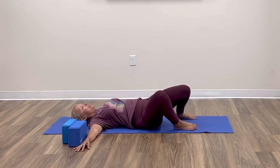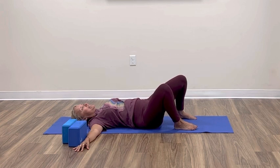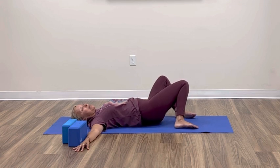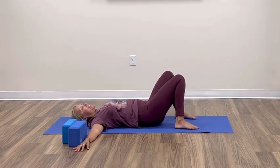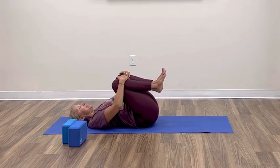Exhale, 2, 3, 4 to the right. Inhale, 1, 2, 3, 4. Knees to the left. Exhale, 4, 3, 2, 1. Inhale all the way back to center. And then draw your knees in as you exhale.